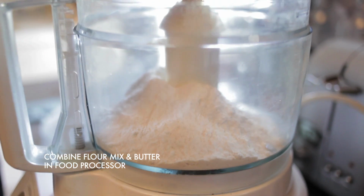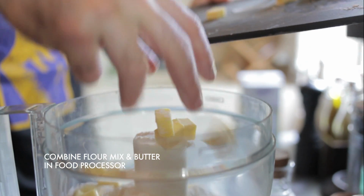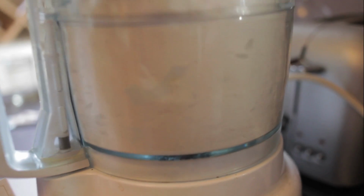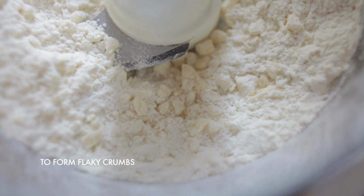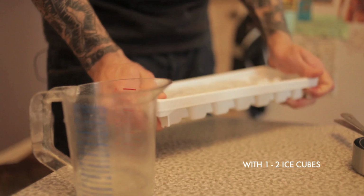So we took our flour and our butter and we put that together first into the food processor. You don't have to do this, you can do it by hand, but the food processor really mixes it nicely together. Pulse it about 10 times, count like 1, 2, stop, 1, 2, stop, so that it was almost flaky. And combine 1/4 cup of water with 1 or 2 ice cubes.